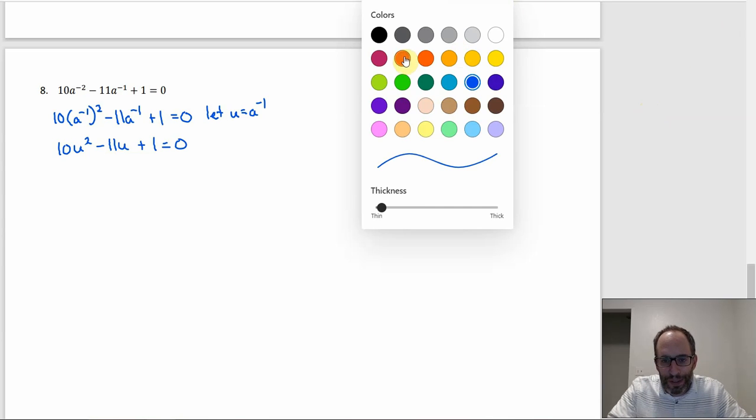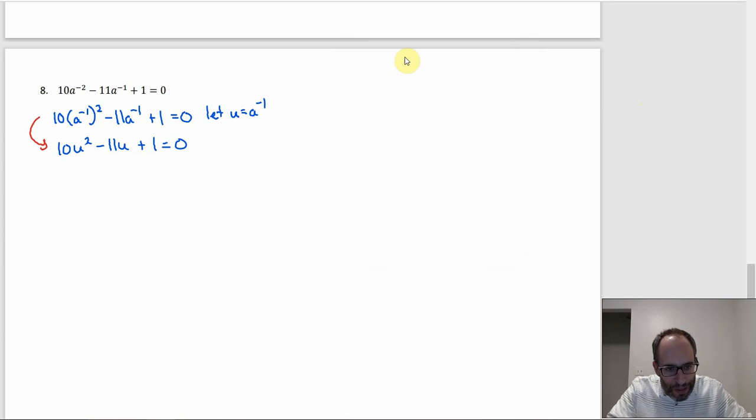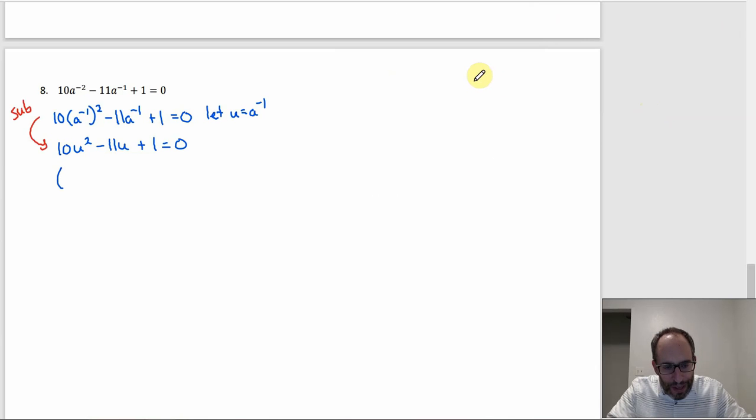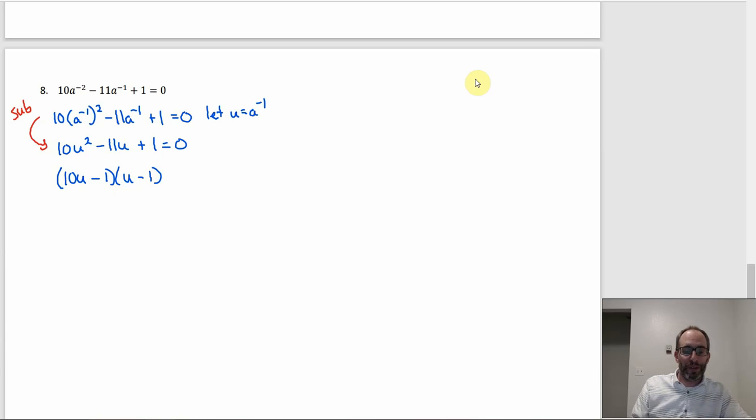And then, because this is section 7.3, that's going to factor. So we can go ahead and do that. And it looks like what we're going to get is 10u minus 1 times u minus 1, right? If this is going to factor, you have to have two factors of 1 that give you a negative middle term. That's got to be -1, -1, right? And then I guess you're just picking the 10u and the u instead of the 5u and a 2u. But 10u and a u does give you that -11 in the middle.